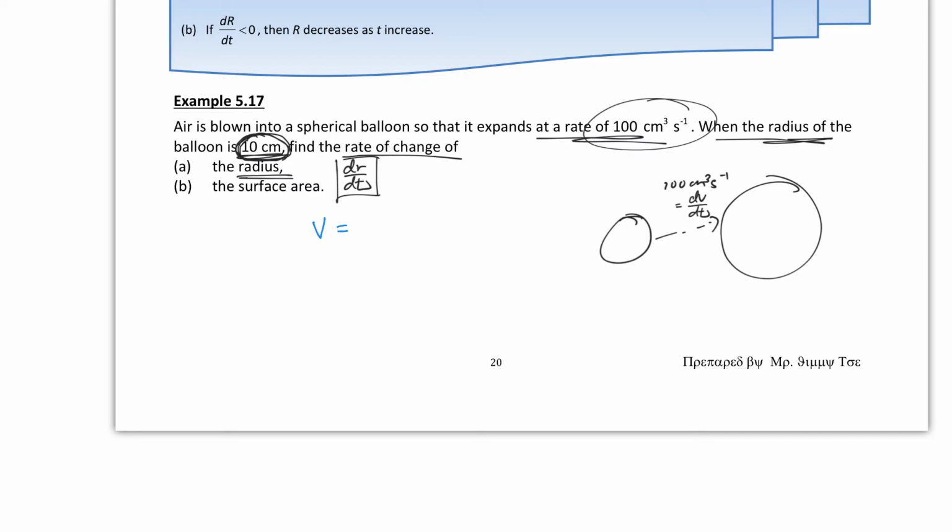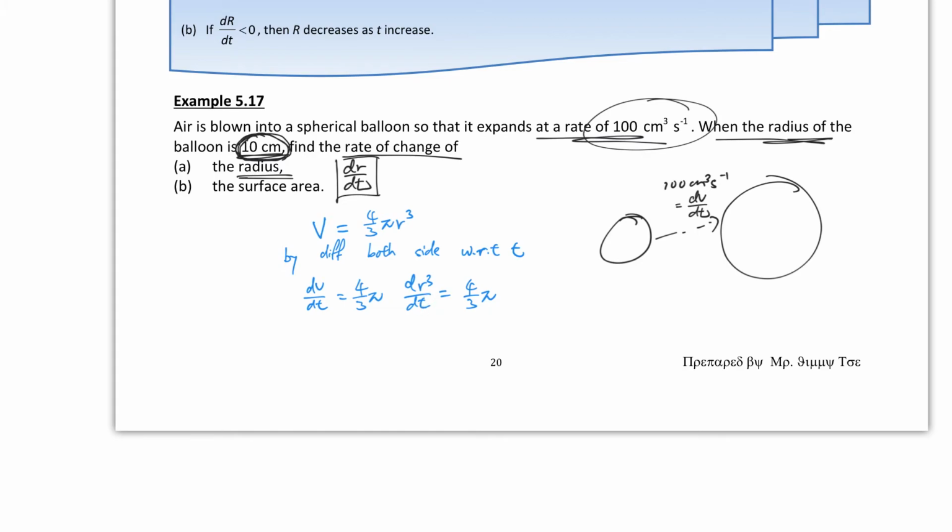Spheres. And this is equal to 4 over 3 pi r to the power 3. This is the relationship between v and r. So maybe you can differentiate both sides with respect to t, because I want to find dr over dt and dv over dt. Left hand side, dv over dt. How about the right hand side? 4 over 3 and pi is a constant you can separate, and then you cannot apply the power rule directly because one is r and the other is t.